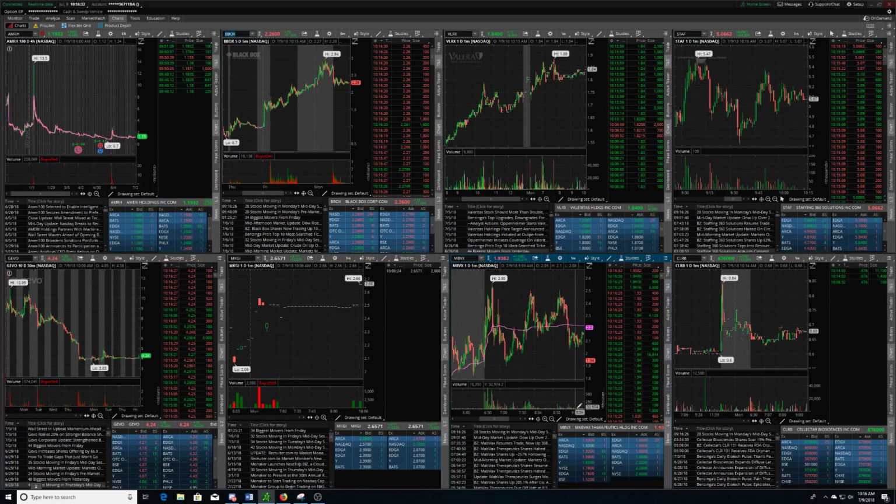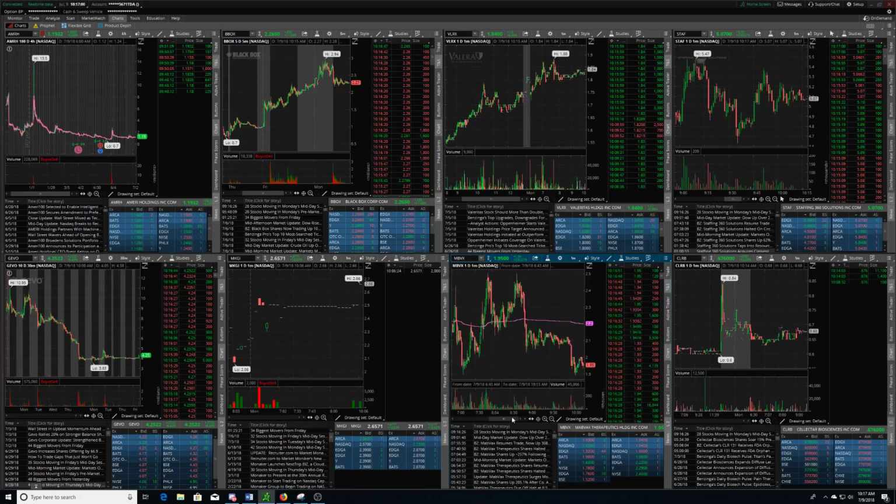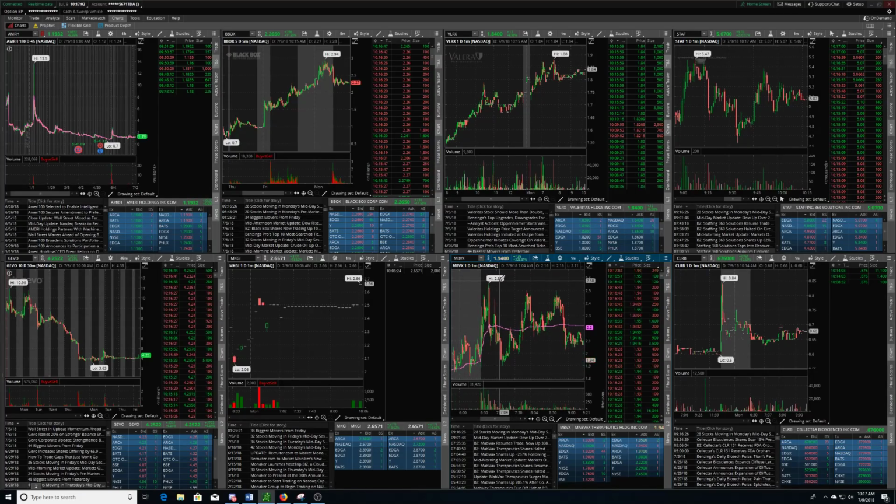Because just seeing this volume fade, guys, there's not enough volume to get us through this 250 range. If we would have gotten through here, we probably would have seen a 260, 270, 280 squeeze on a couple of green candlesticks on the 1 minute, because the shorts that are in here and scaling in would have gotten squeezed and would have had to cover. So the volume probably would have proceeded through, but we weren't getting that. We saw some walls in there, and just a really picture-perfect setup on the short side, guys.